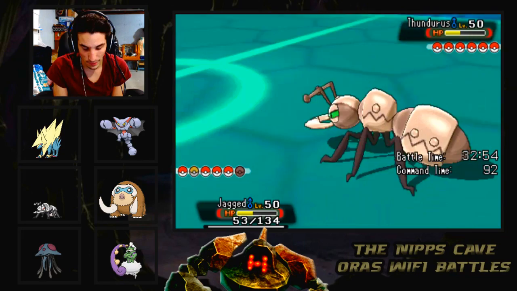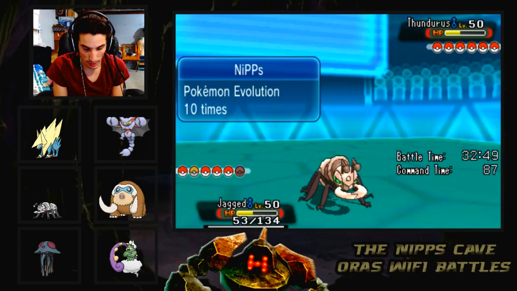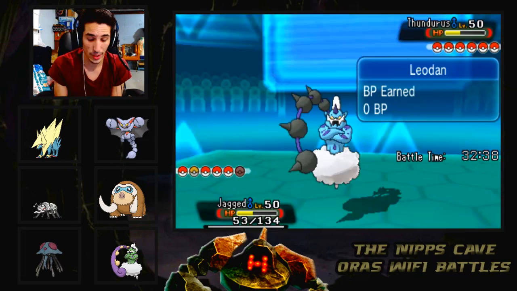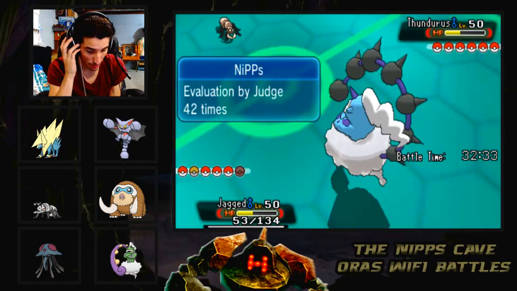What are you gonna go for? You're gonna go for HP Ice, which means I go into Mamoswine. I take the HP Ice. You're not gonna go HP Ice. You're gonna go Thunderbolt or something. I'm going to Mamoswine. You might double switch. I don't know what you're gonna do here. I'm going to Mamoswine either way. I need Mamoswine completely alive to win this game.